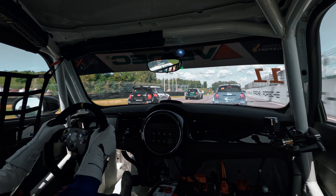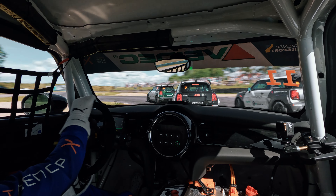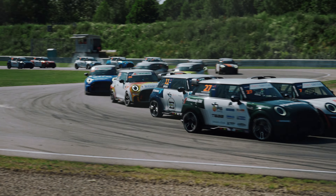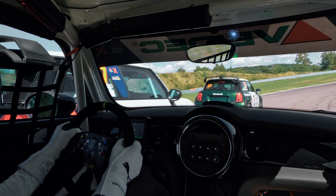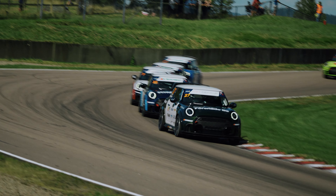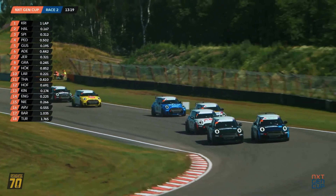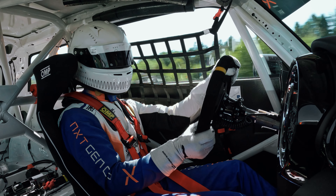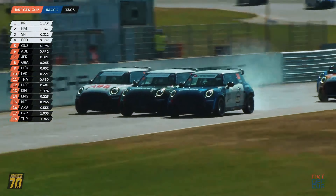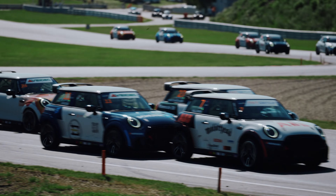It's lights out and away we go for the second race here at Valkenburg. Ellis Pieter gets past Enzo Holman — Enzo Holman had him vulnerable — and that puts Ellis Pieter up to P2. The American was eager to get back on the way after finishing fourth in the first race. He goes to the outside of Alexander Christian into the last corner, then takes the inside for the first corner. There's contact between Ellis Pieter and Alexander Christian, but he takes the inside through to turn three and gets through — Ellis Pieter gets through.